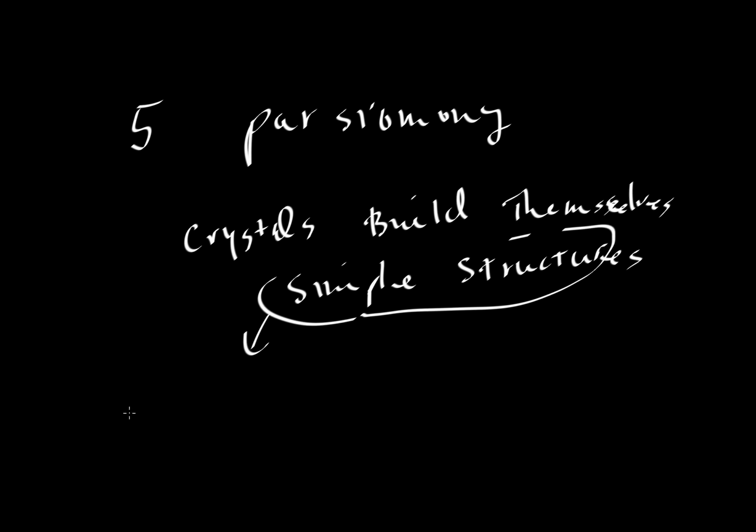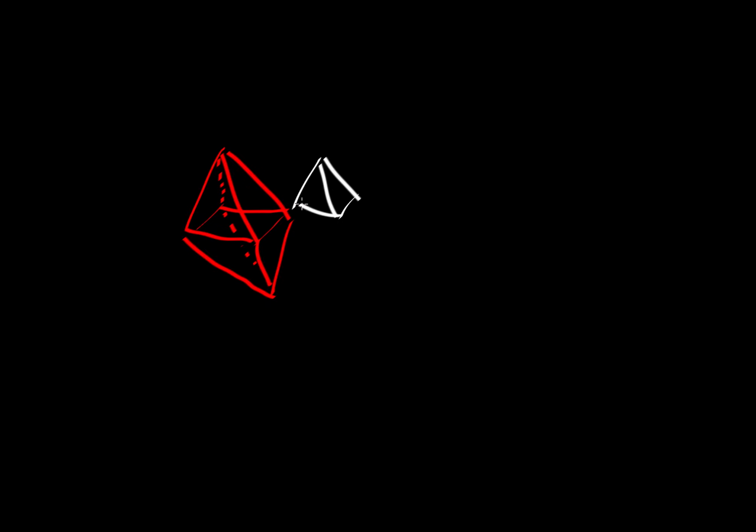So let's say we have an octahedron. Let's draw an 8-sided figure here. Oh, let's do that again. So let's say we have something with 8 sides. So here's the top of an octahedron. Here is its bottom part. And then we will let that link up with a tetrahedron. We'll draw that tetrahedron over here. And then maybe that tetrahedron might share corners with another tetrahedron that's over here.